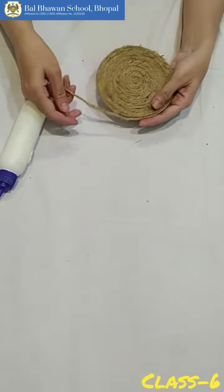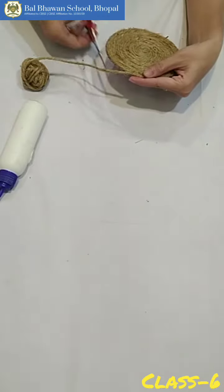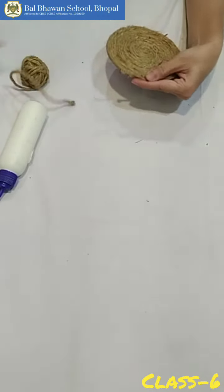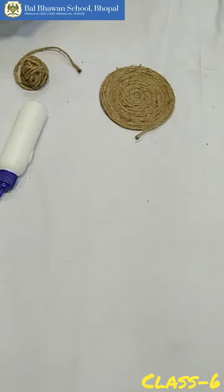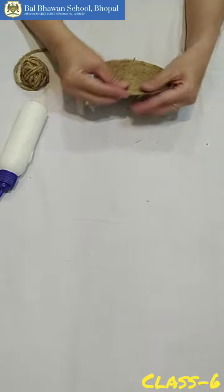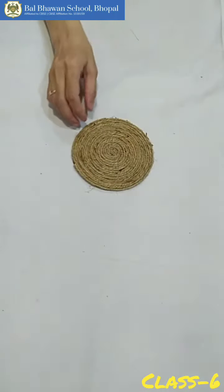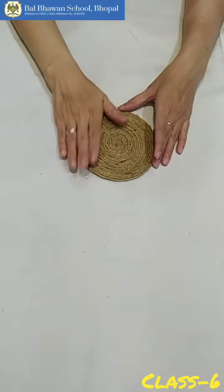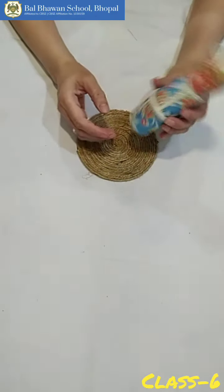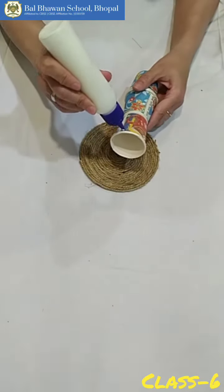See, here is our CD covered with this jute. Now we are going to cut it from here and stick it. Now here is our stand ready and this is also. Now we will cover this hole with jute. Okay.